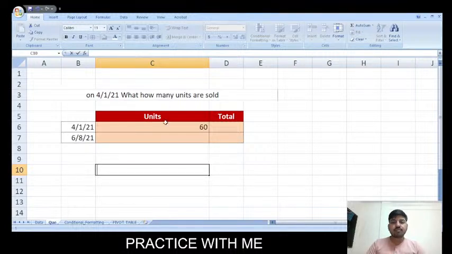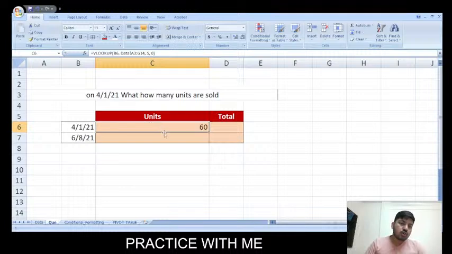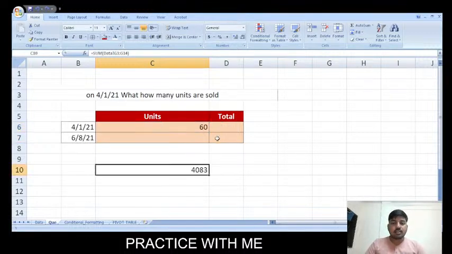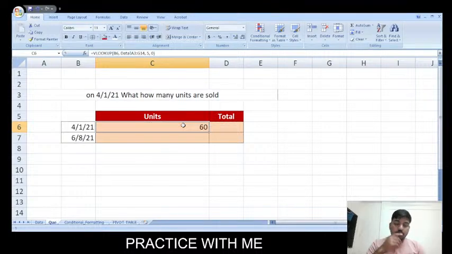Okay, so here now I want to introduce you to something. If I want to calculate this whole thing again using VLOOKUP alone, I cannot simply drag and drop. Some error is coming, because the range is getting changed, and all these problems are there. So instead of doing VLOOKUP, we can use other functions called INDEX and MATCH.